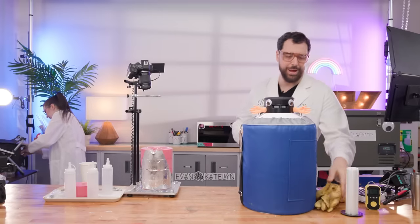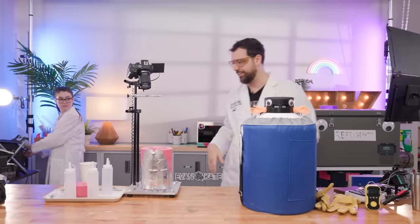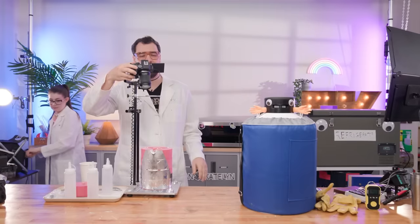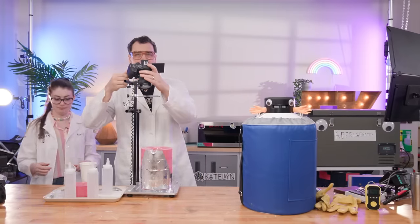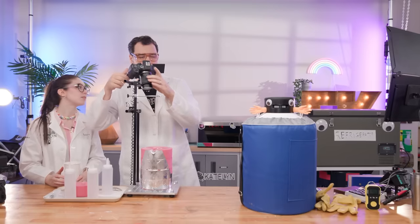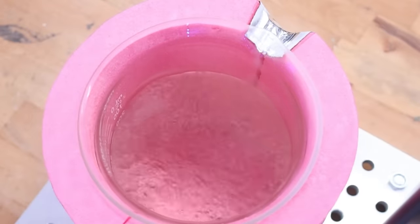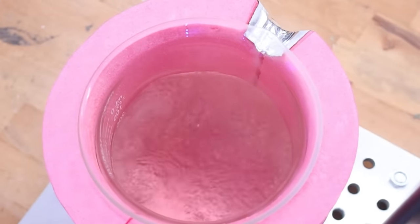Now, for a large part, we're past the dangerous stuff. The pouring and handling is one of the more dangerous parts of things. I'm just going to make sure that this camera right here is positioned correctly, looking down into the liquid nitrogen. Oh, that looks great. That looks, I mean, so cool. Guys, look at this. Don't you want to take a little bath in there? A little hot tub? Yeah, it looks like a hot tub.